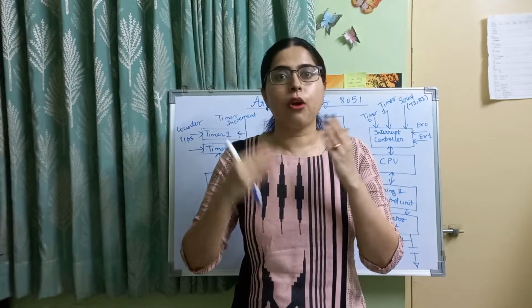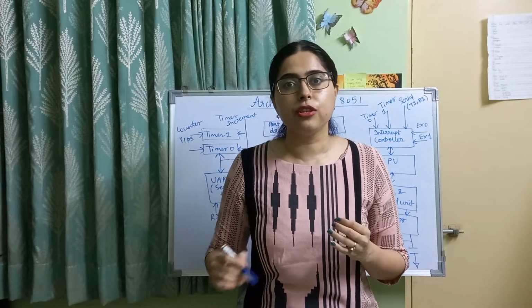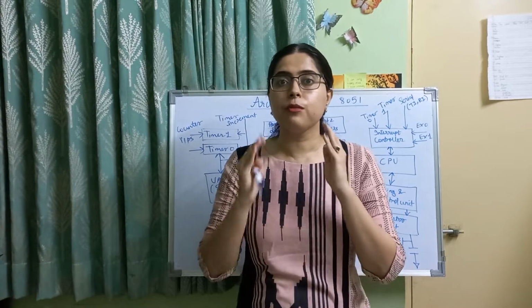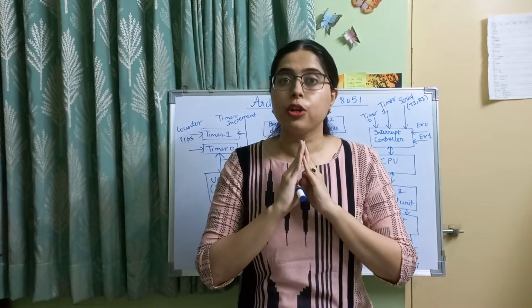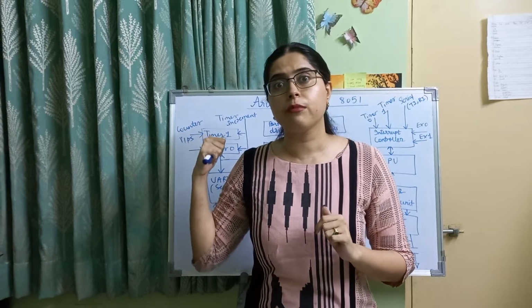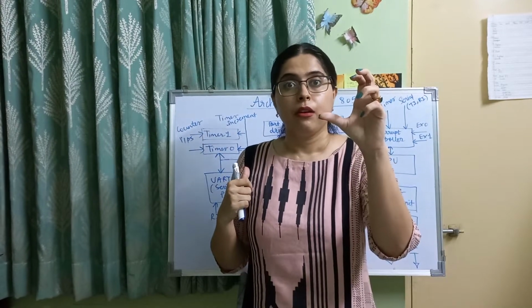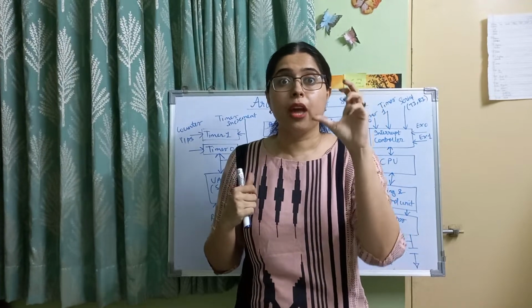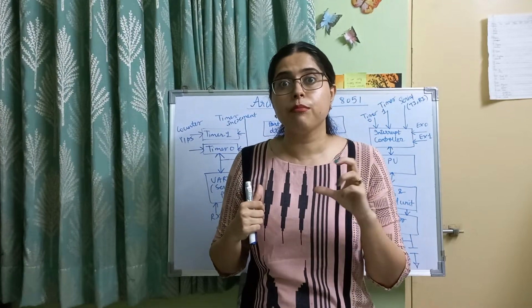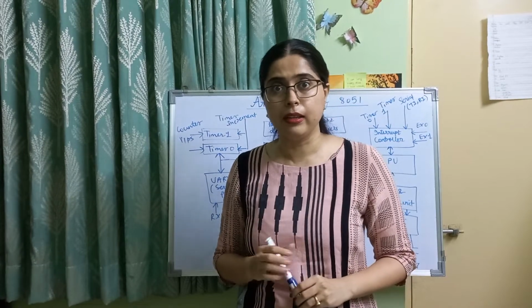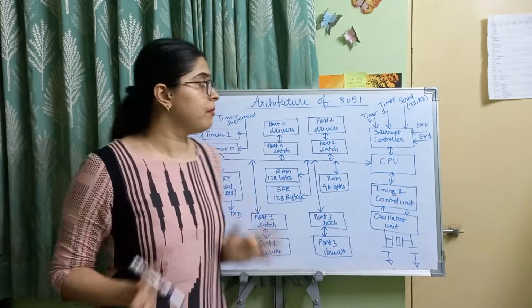And in the ROM and RAM, there are various locations, and those locations have addresses. Why do they have addresses? Because the processor, or controller, in our case the 8051 microcontroller, should know which location to access. How will it know? So every location inside the memory is provided an address. Okay, clear? Fine. So this was about the memory.